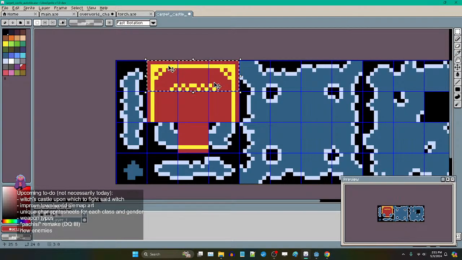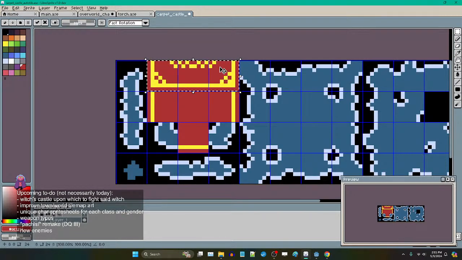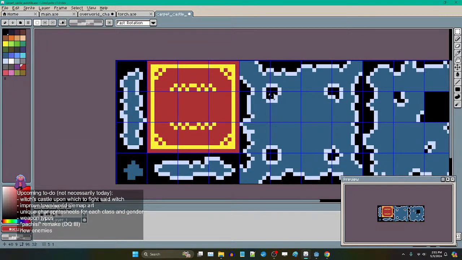What we'll do here is copy that whole thing, flip vertical. These middle ones are gonna be single tiles. So for that, I think we're just gonna copy that side. Paste it, flip it horizontal.